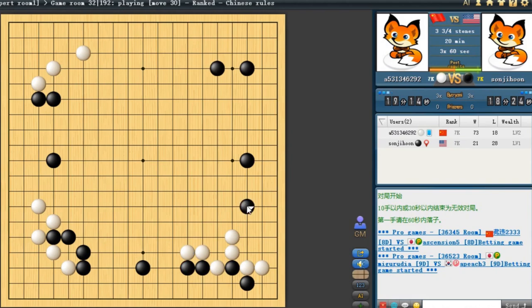But to make sure that all things are working, the format for the GTP protocol requires that the program outputs the equal sign, then a space, and then the coordinates of the best move, or just the equal sign. Sometimes it trims the output, which is very annoying.